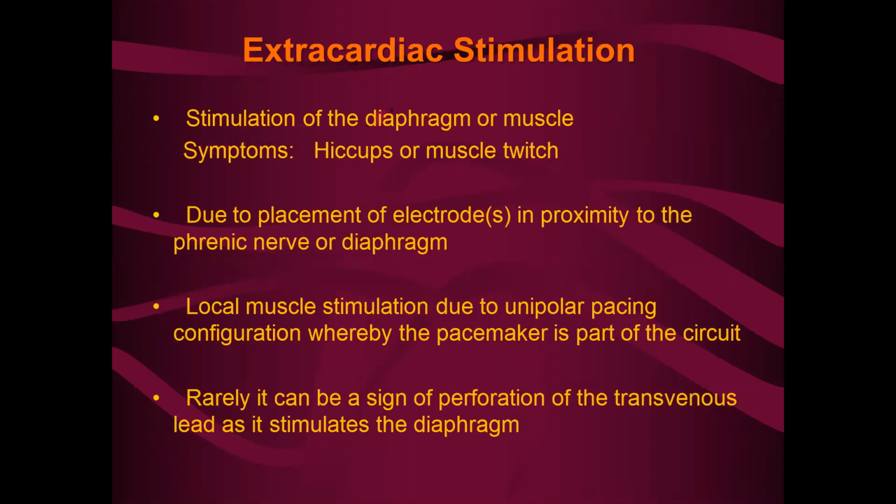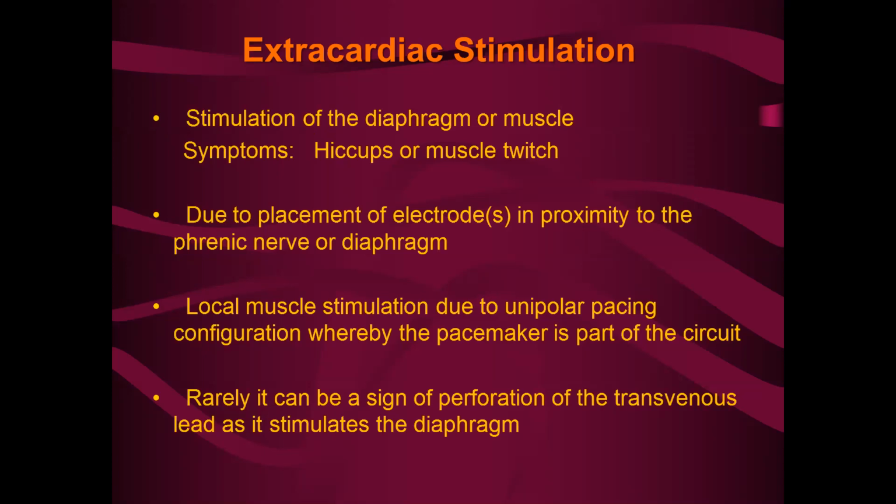Another problem that can happen with pacing therapy is extracardiac stimulation. So, a patient may get diaphragmatic capture or the pacemaker pocket muscle twitch, and it's really because the electrode at the time of implant was placed either close to the phrenic nerve or close to the diaphragm, and therefore when the pacemaker is pacing, it could actually capture those kind of tissues.